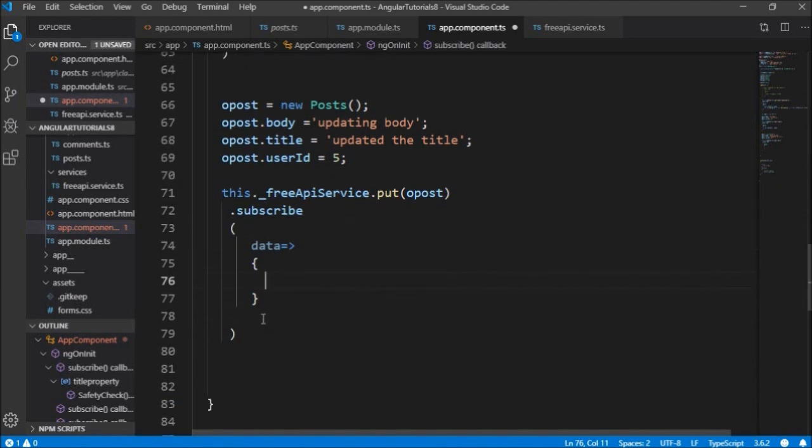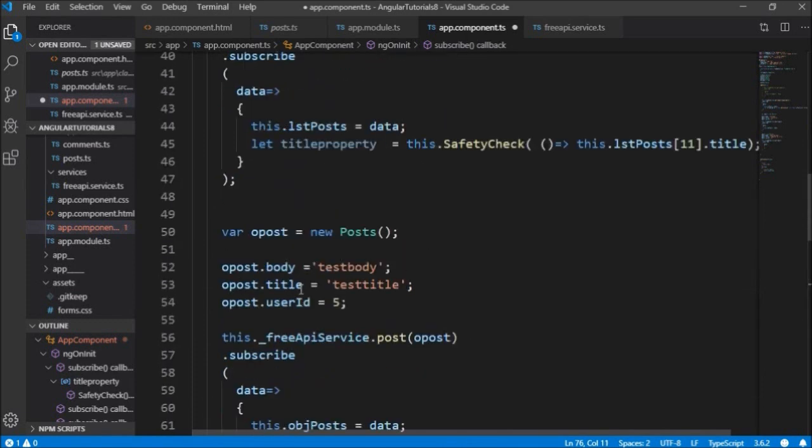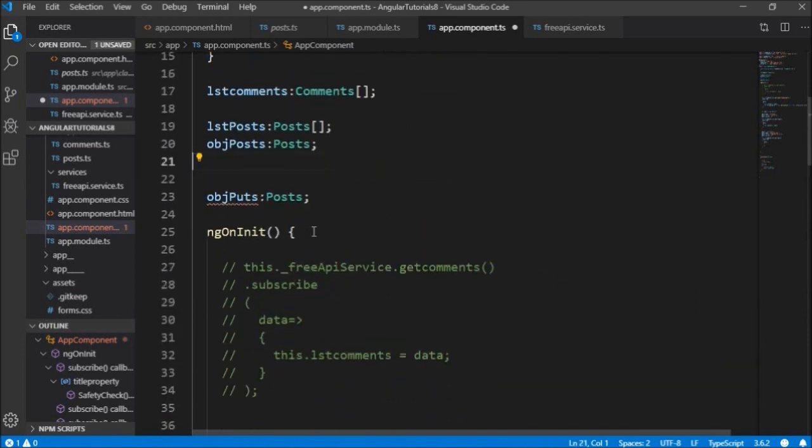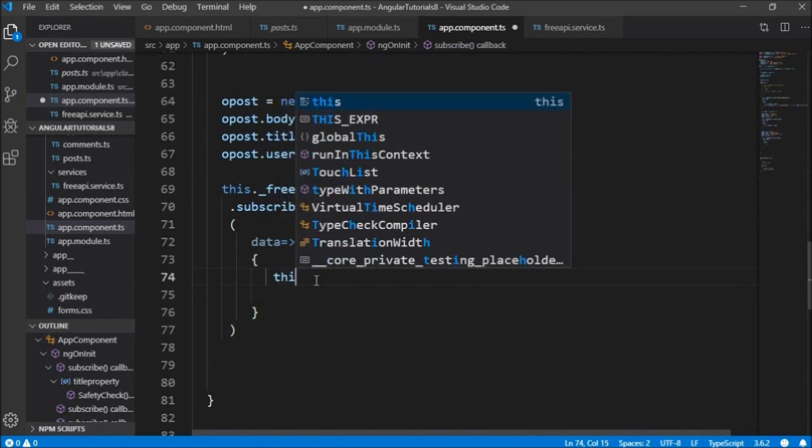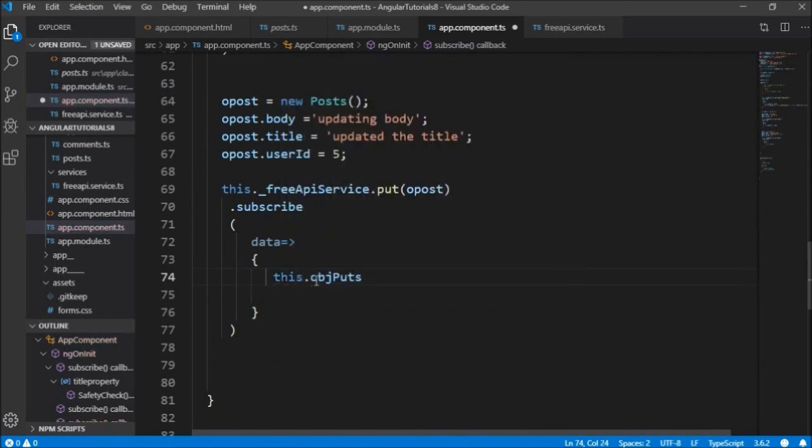Whatever data is returned after calling the put API, I'm going to bind it here. We have already used this objPuts object of type Post. Here we are just going to write this.objPuts equal to data.